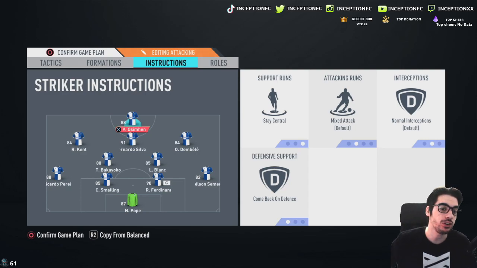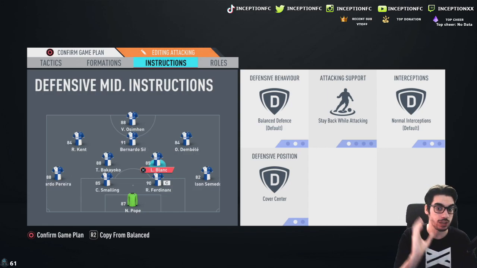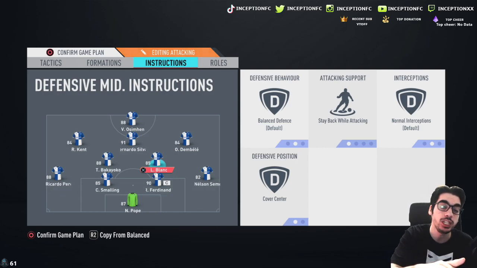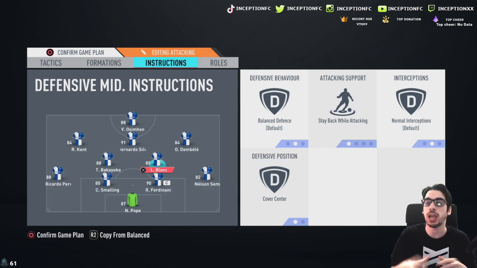But you have a very good balance in someone like Laurent Blanc, who is really oriented around the middle, right? Plays really nicely next to any other CDM. That characteristic is very important on the stay back while attacking cover center instruction with the pressure on heavy touch. The movement that you're getting with the medium-high work rate of Chris Smalling and the medium work rate of Bakayoko makes the game interesting.